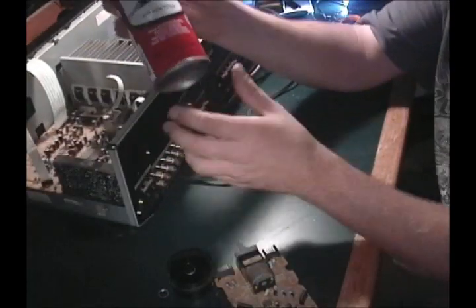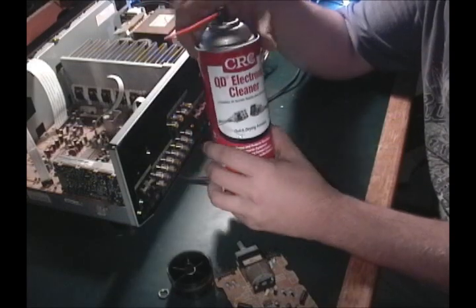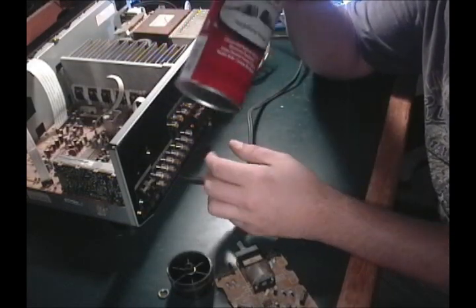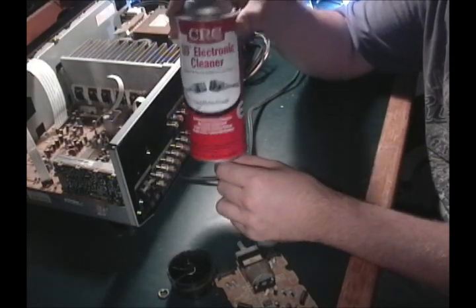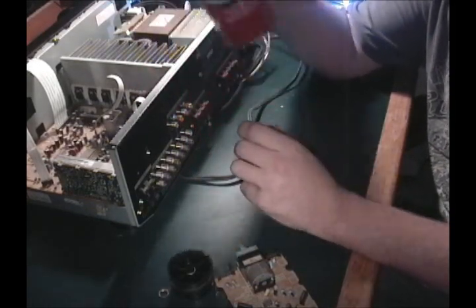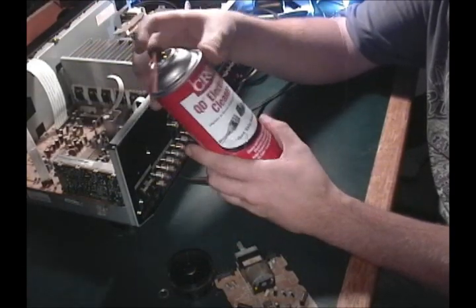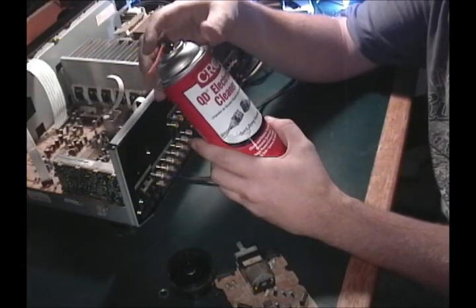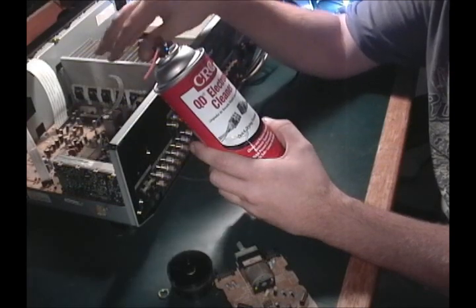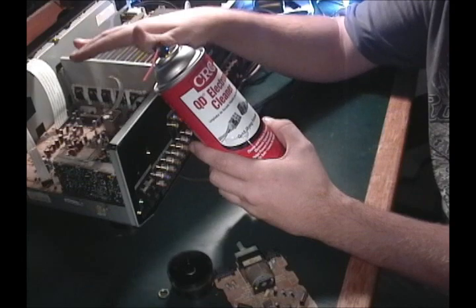Here's the deal. Just so you know, this stuff, I don't care what brand it is, they say that it's non-conductive. Yeah, when it's dry. When it's wet, it's conductive. It's a liquid. It's very conductive. So if you spray this on a board, no big deal. It'll dry, it'll go away. But make sure it's not on, and make sure you discharge the caps. Make sure that board is completely dead. Otherwise, you're going to short something out, like I said a million times before. You don't want to do that.